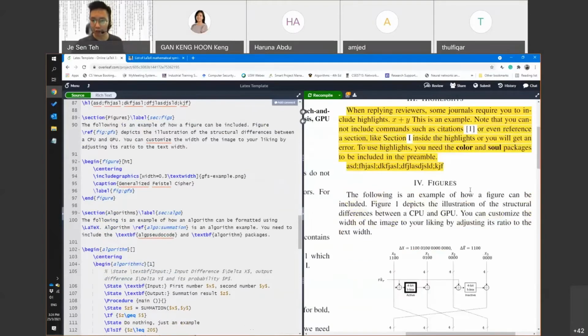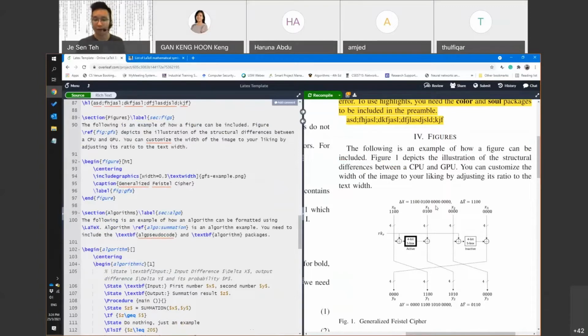Now let us move on to an important part of any academic paper, any thesis, the figures. How do you include a figure in your paper? I would also like to recommend some best practices when creating figures for your paper. Many of you will probably create your figure using, for example, PowerPoint, and then save it as a PNG file or a JPEG file. But one of the best ways to ensure that the figure in your article is the highest resolution possible is to include it as a PDF. I'm going to show you that in a bit, but first, let us take a look at how you can include a figure in general.